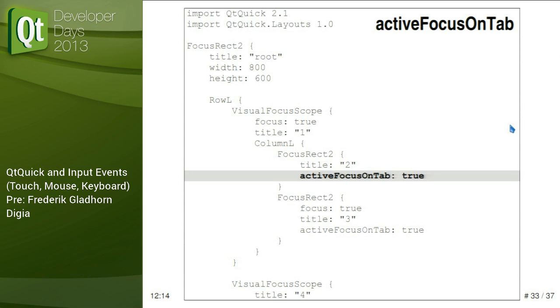So we just look at the sibling order and we go depth first, and sometimes this doesn't work quite, but it's still a good idea to just set it on all the components you use. And then at some point, the manual focus handling takes precedence. You can override it. Then you just need to make sure that the whole focus chain works again. It is determined, it is not a random order, it is according to the parent, it will always go to the siblings first, and so the tab focus moves.